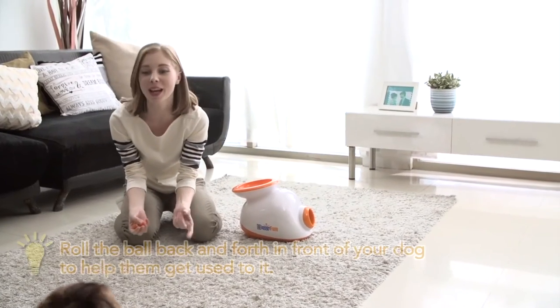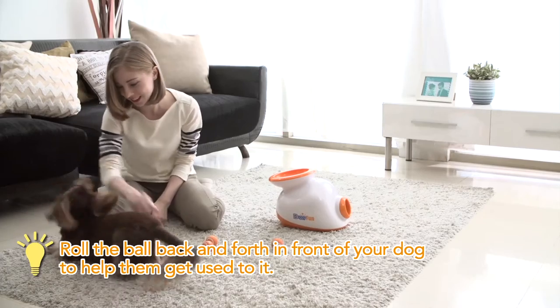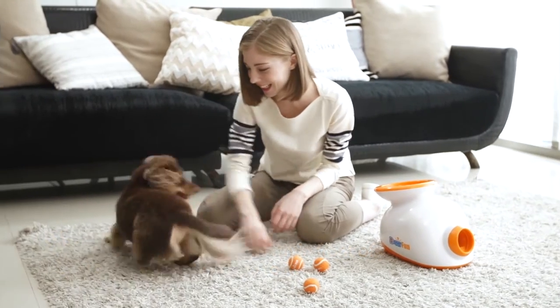Roll the ball back and forth in front of your dog. By doing so, you'll help build your dog's interest in the launching machine and the ball, and help them to become more familiar with everything.